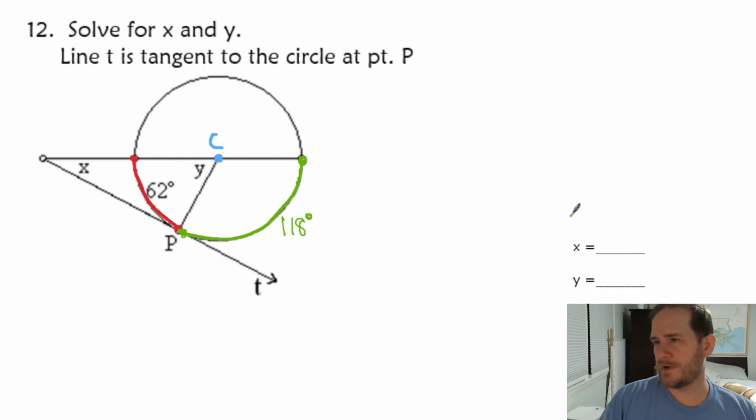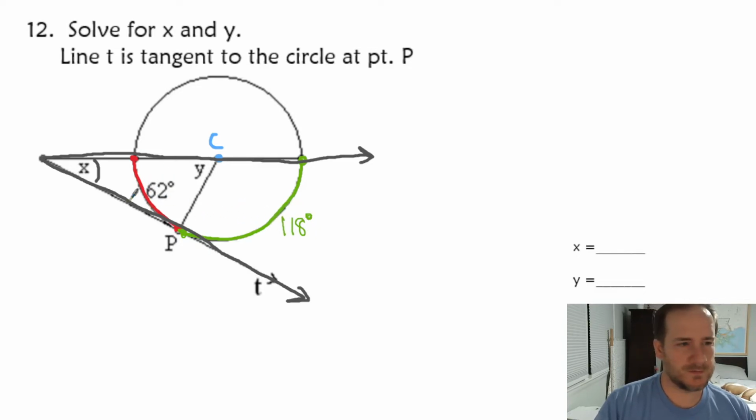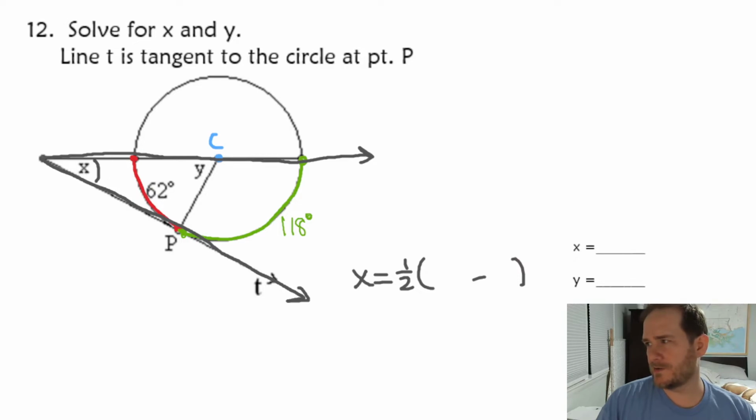Alright, so now we could use one of our other rules. The one that talks about angles formed by secants and chords that intersect outside of a circle. So we've got this angle x. Isn't angle x supposed to be the difference between the 118 and the 62 divided by 2? We've got that rule that says angle x is definitely going to be half of the arc minus the arc. So at this point we could grab the 118. We could grab the 62. and just do half of their difference.